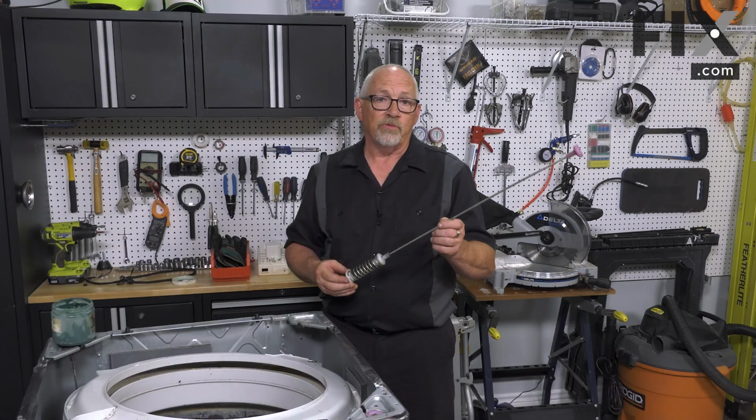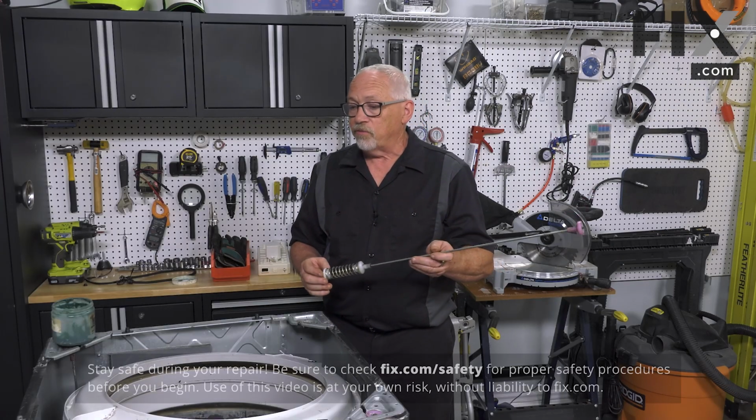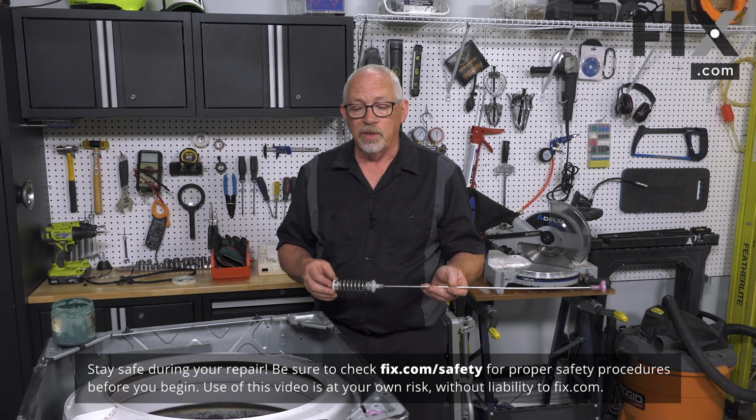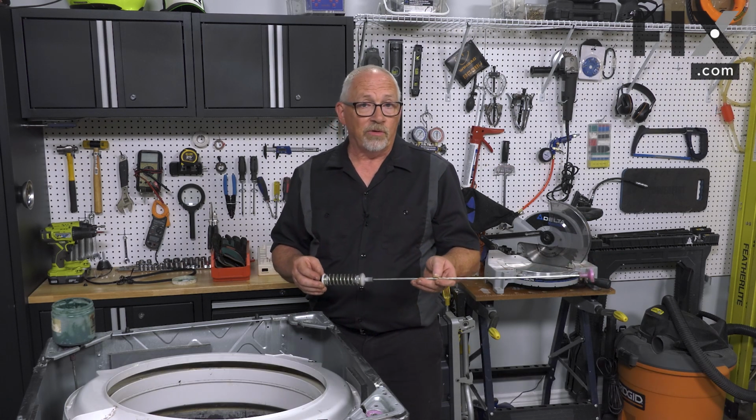In this video, we're going to show you how to install suspension rods in this top-load washer. So to install your suspension rod, first thing you want to do is take a look at, are you just replacing one or are you replacing all of them? Ideally, you should be replacing all four.